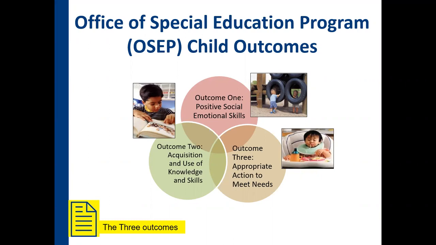We aren't going into details on these three outcomes today. You can learn more in the handout where you will find a link to the child outcome step-by-step video. This is an excellent video to watch that provides an overview of each of the three outcomes. I should remind you about the yellow icon at the bottom. Whenever you see that at the bottom of the screen, it indicates that there is a corresponding resource or handout.